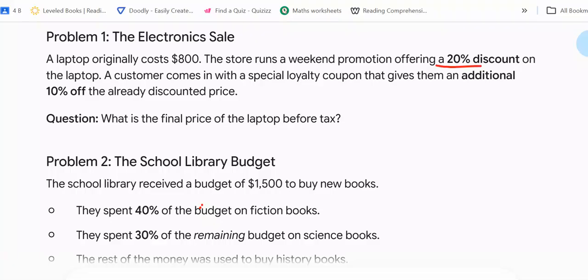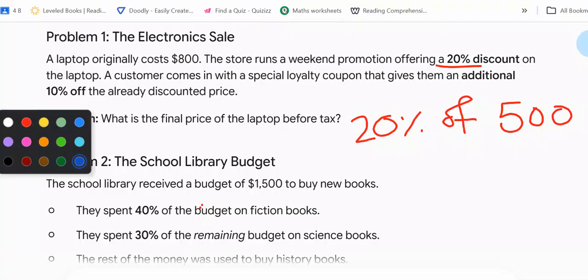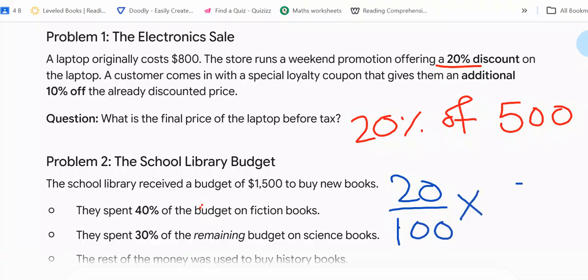For this, let's learn how to find percentage first. First, let's learn this like 20% of 500. Okay. So very simple and easy rule for finding percentages. This percentage sign always changes into a fraction line over 100, like 20 over 100. Of is changed into a multiplication sign and 500 will be written as it is.